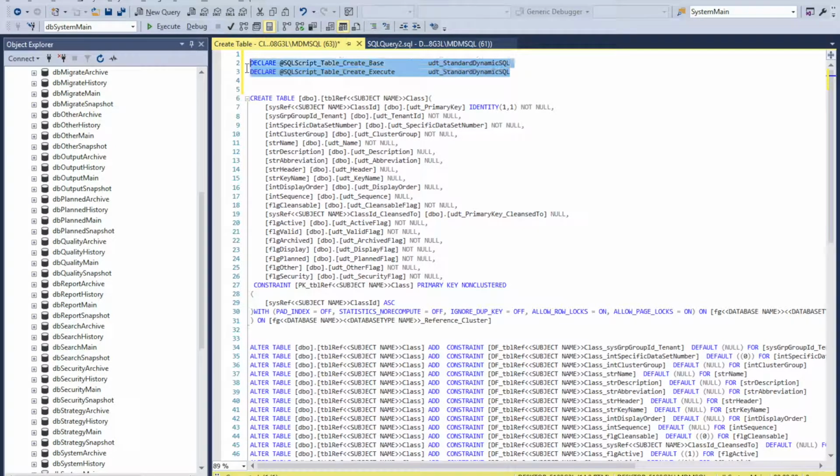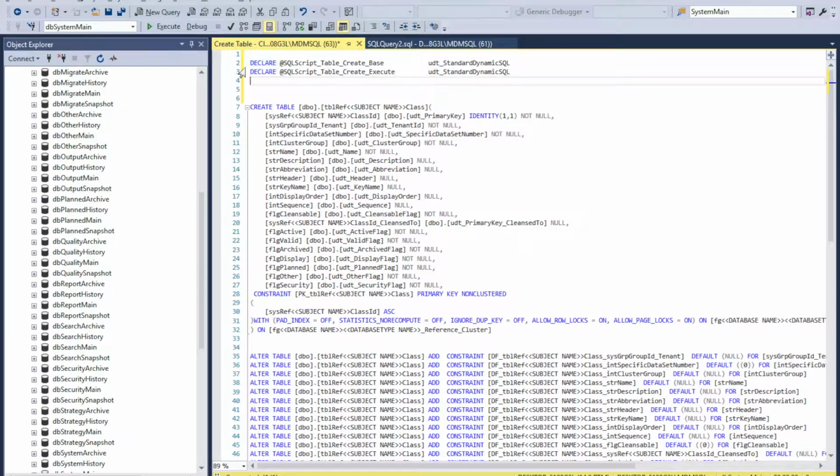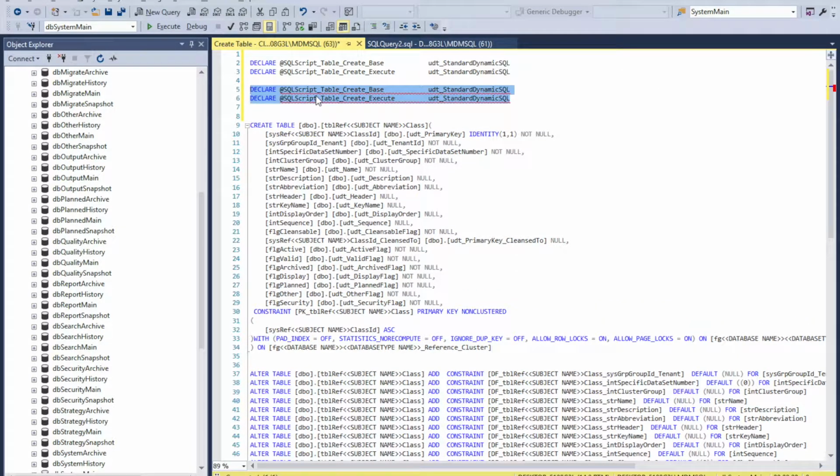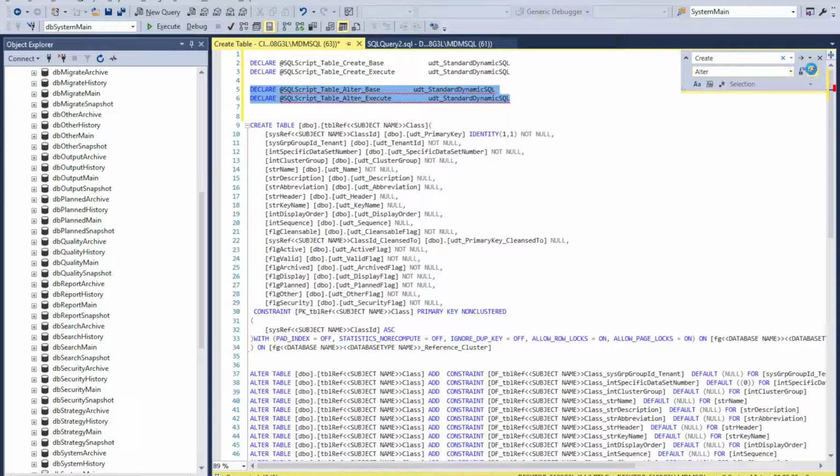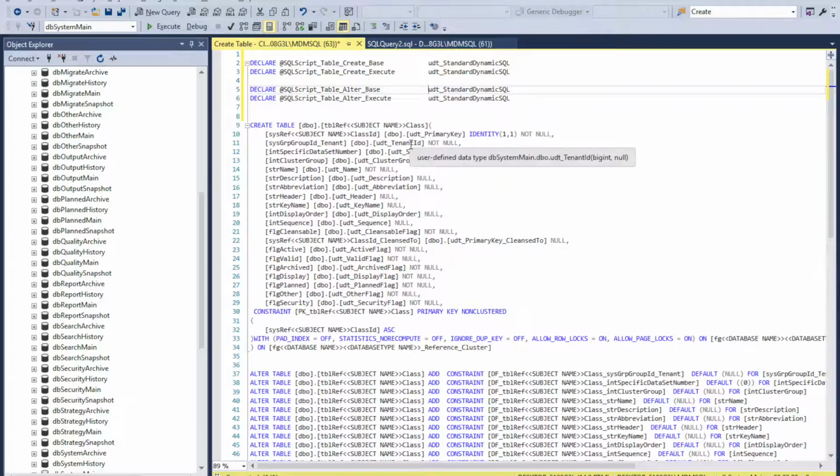And I'm going to copy this and paste it and replace create with alter. Excellent. Now we have three sets of tokens coming in. We have the database name and database type name, and we also have the subject name.